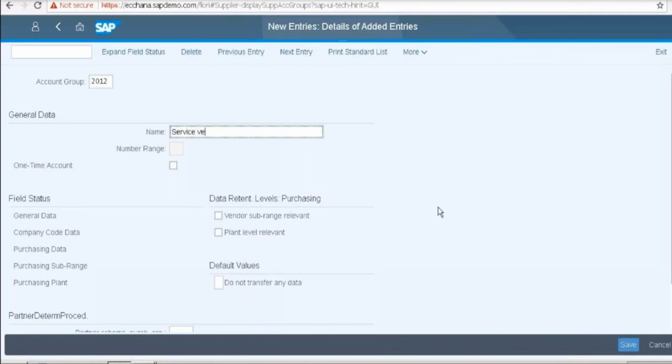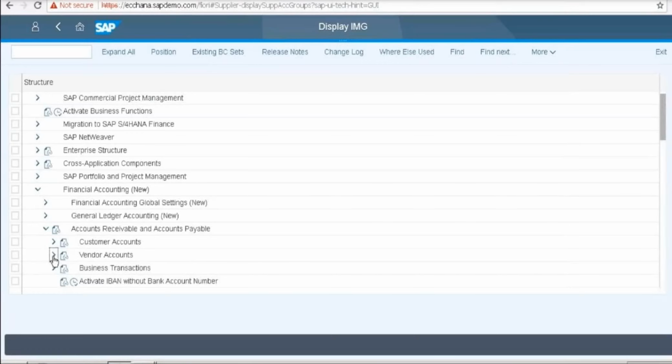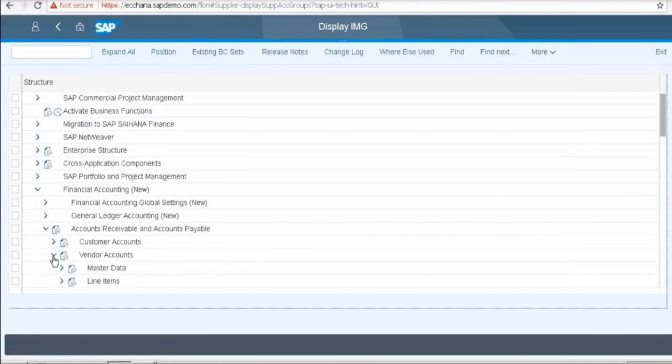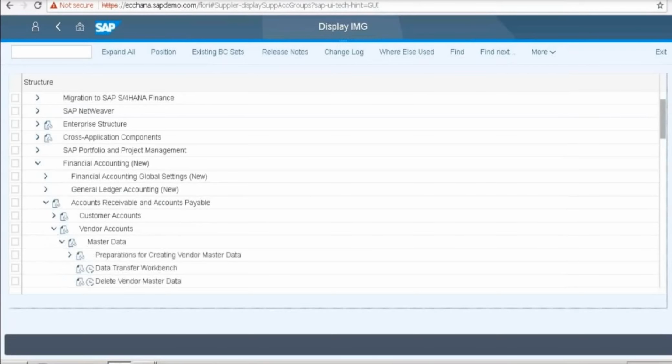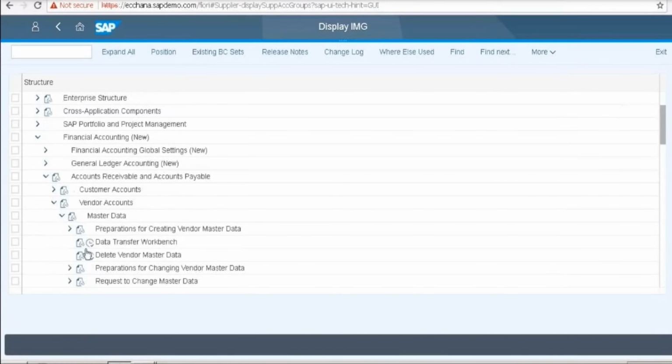Let us go to financial accounting, expand account receivables and payables, expand vendor accounts, expand the master data, expand the preparations for creating the vendor master data.